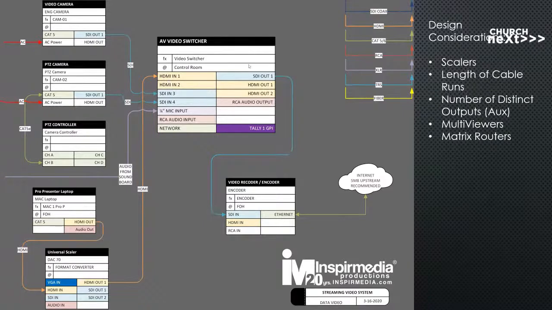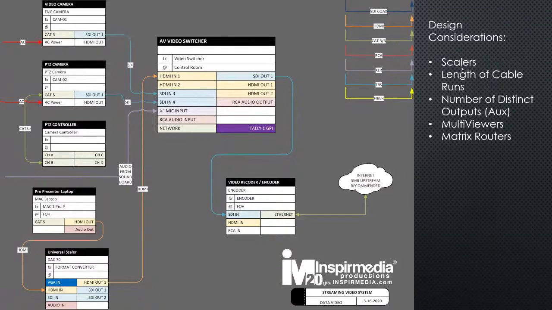The switcher takes all of your inputs and then mixes them together to an output, which is going out to maybe an encoder, maybe it's going out to projection in your room, maybe it's going to a recording of some type. So I'd like to take a look at just some considerations and things that you should probably be thinking of. And the first one here is scalers.